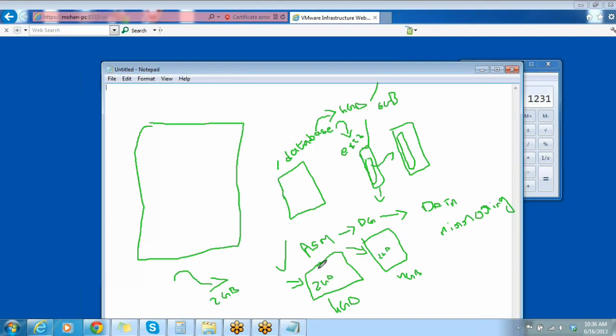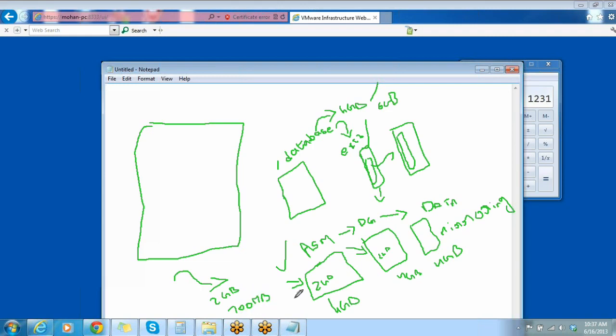But how will this mirroring happen? It is intelligent enough to perform the mirroring, because you already know it will perform the striping. Say for example I have 3 disks in this disk group, each of 4 GB.